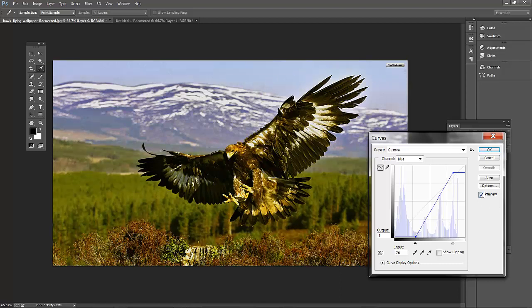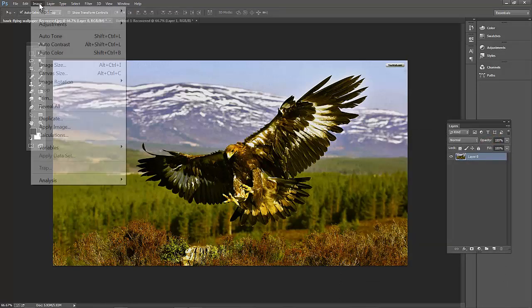And it's a little bit nicer of a blue. But now, since taking out the blue, I've added a lot of yellow. You can see my bird is very yellow. So I'm going to target that channel another way. I'm just going to hit OK.